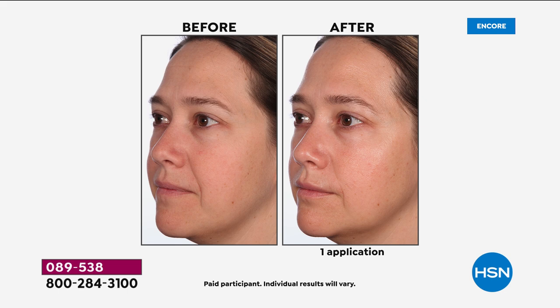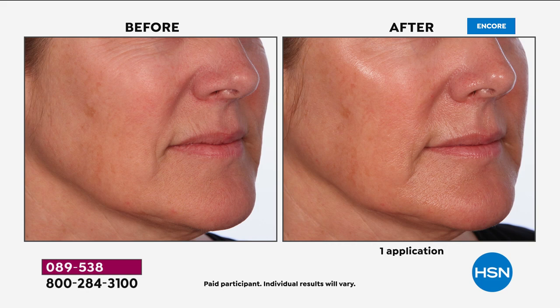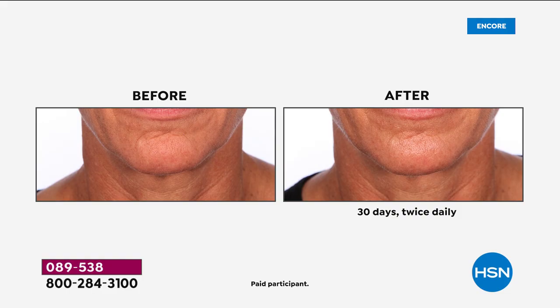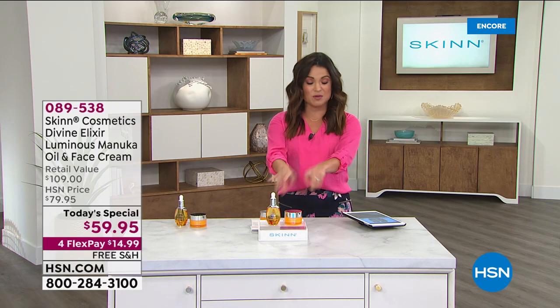If you are looking for a complexion that is more glowing and luminous and radiant, it looks brighter, it looks smoother. If you want to just be flooded with hydration, you are going to absolutely love our best value of the day today, especially if you feel like your complexion has been dried out, it feels dull, maybe you're worried about fine lines and wrinkles. We have got you covered, and boy, this is a one-two punch. So let me tell you what you're getting.